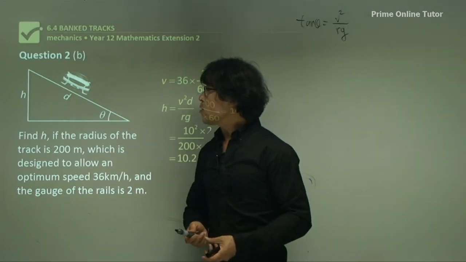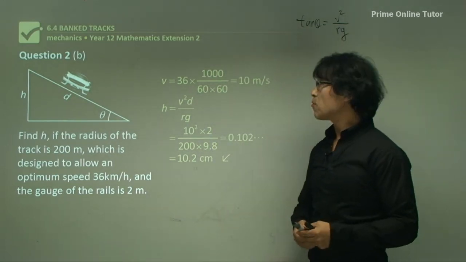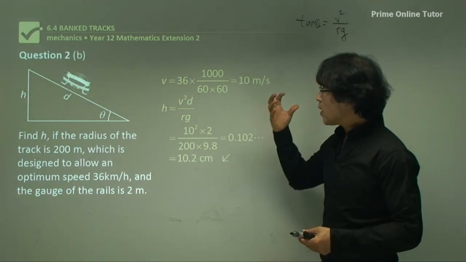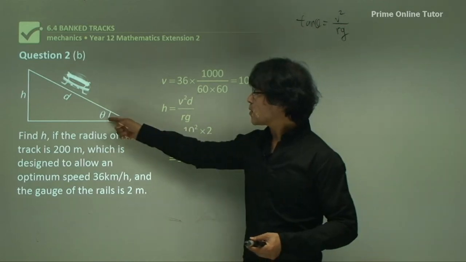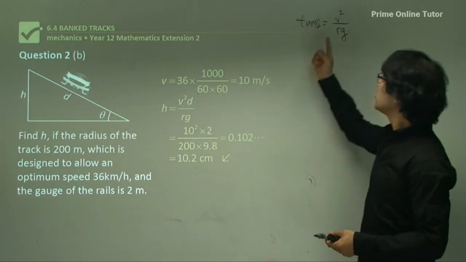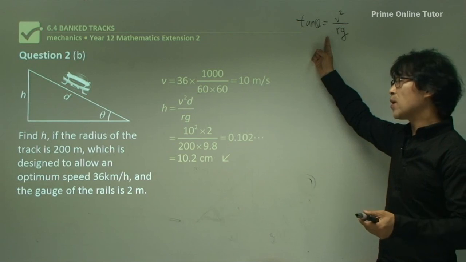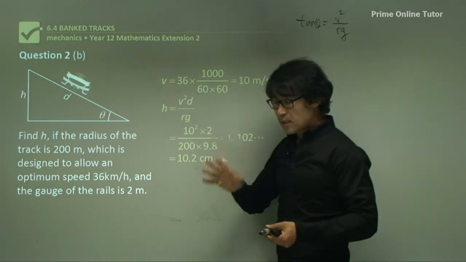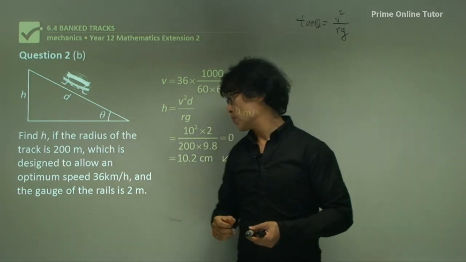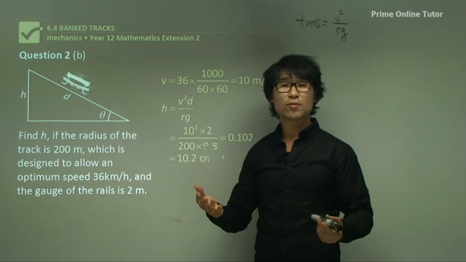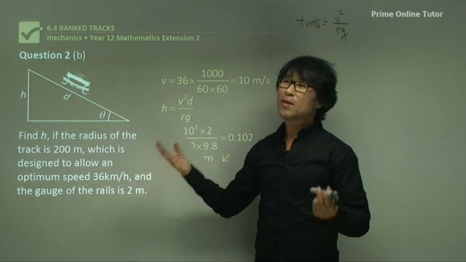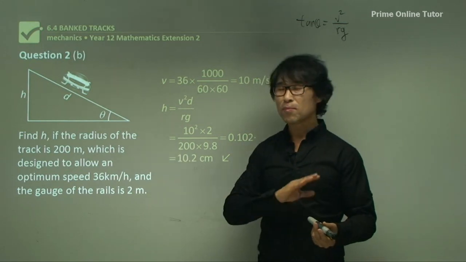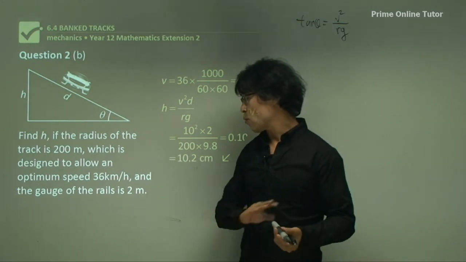In recapping what we just did, the first part of the banked track is to see whether you can calculate the angle. So how you can find the angle, this formula will give you how to find it. Of course, you must be able to prove this one. I'm pretty sure you're not going to get any confusion from this topic because this is the easy one. A lot of people think, oh, banked track is hard. Never. I don't agree with that. It's easy.